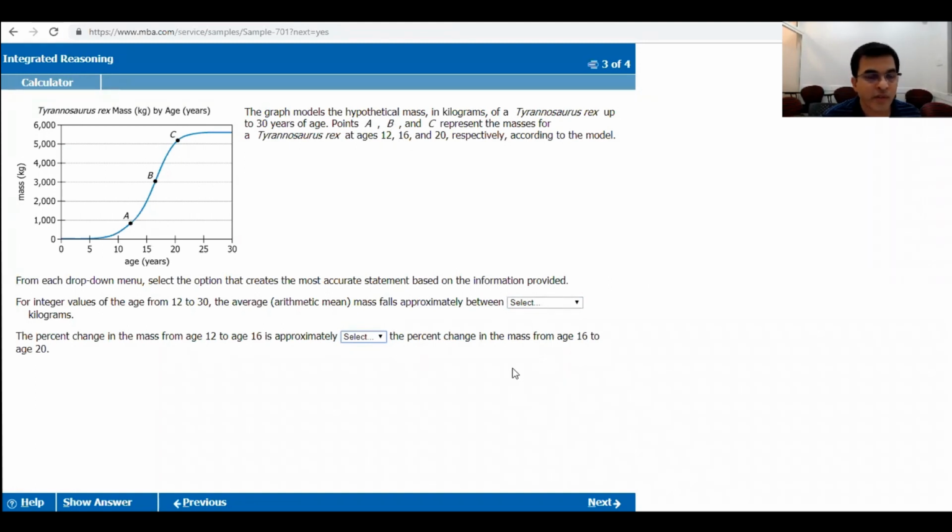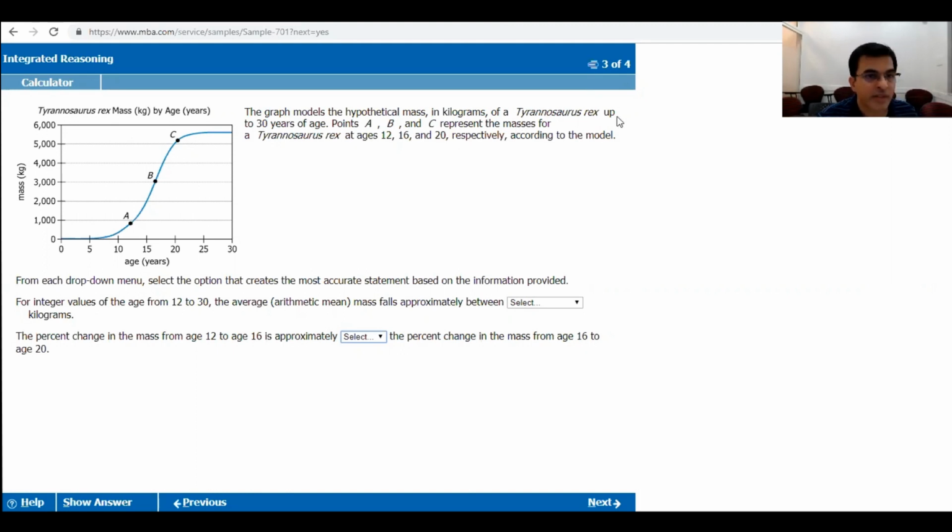So the first thing we normally want to do when we see a graph or a table is to read its title. So here you're talking of this Tyrannosaurus Rex, mass in kilograms by age, and that's again overlapping with the axis labels, which is another quick thing to check. So on the y-axis, it's the mass in kilograms. On the x-axis is the age of this Tyrannosaurus Rex in years. And this graph is connecting his weight to his age.